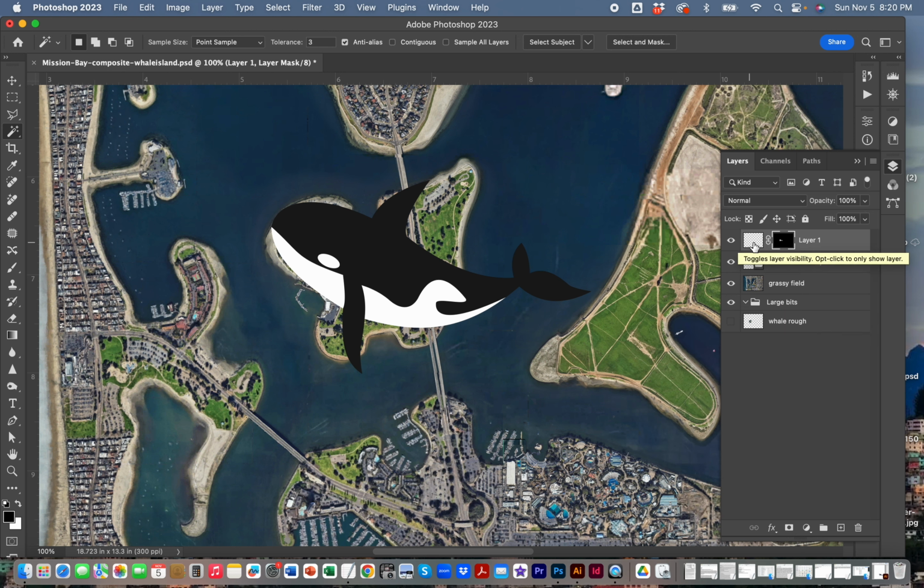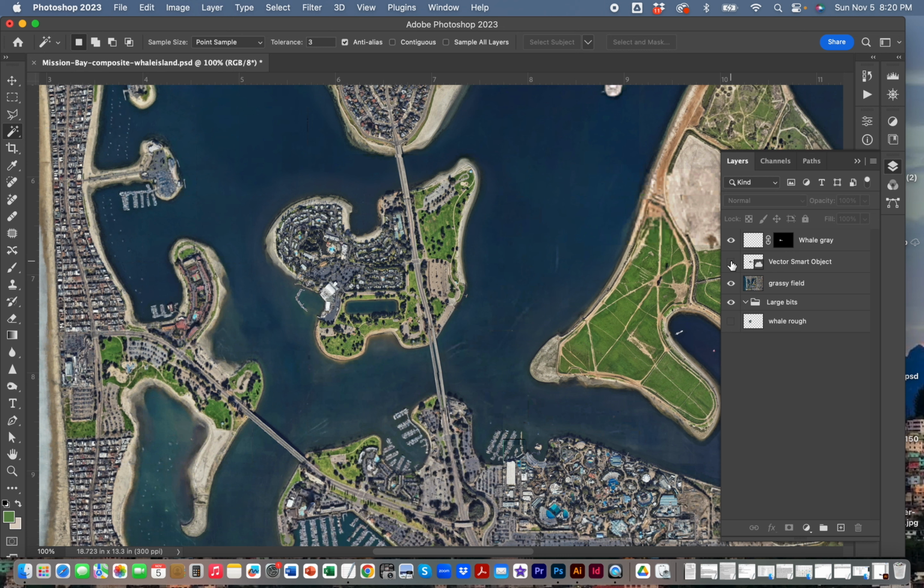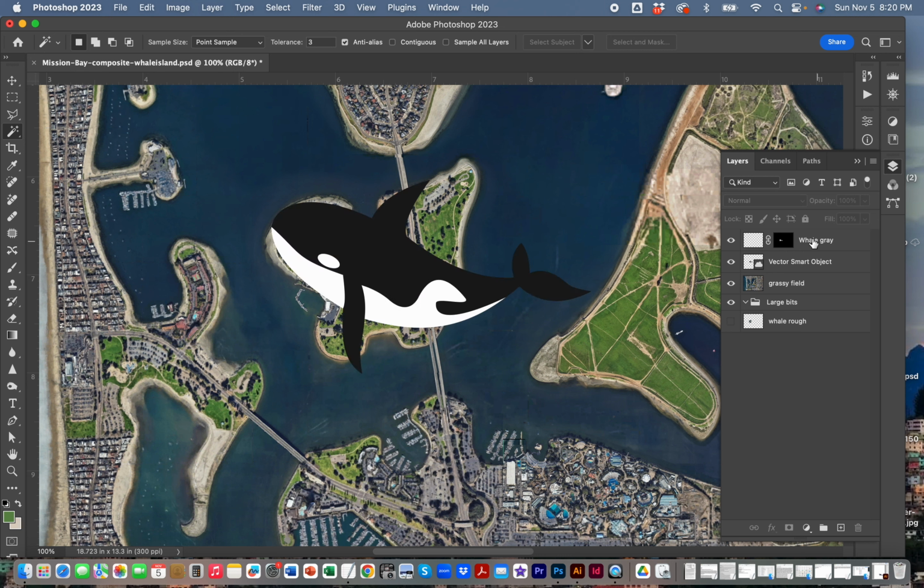So now anything that I draw on this layer, which we're going to call whale gray, because it's going to be gray, in the end it's going to be filled with buildings, right? So it represents the part of that island that's got buildings on it and blacktop. That's going to be the texture of this shape.